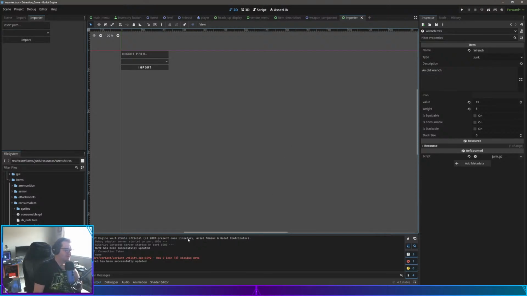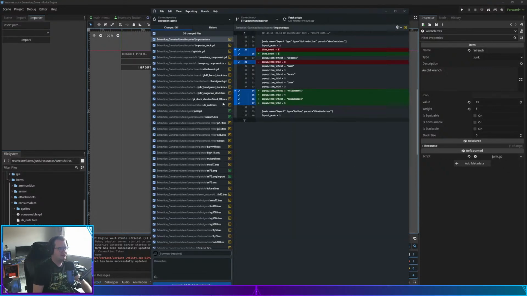So now that the importer is done, I think actually there is one more I need to do, which is going to be, actually, I guess I could put the crafting material. Well, I will figure out how to. I don't know how I want to implement the crafting materials yet, so we're going to leave it as is for the time being. We got a fat PR that we need to do.